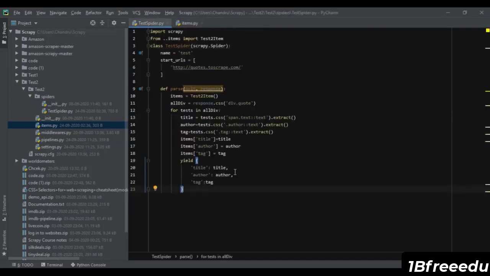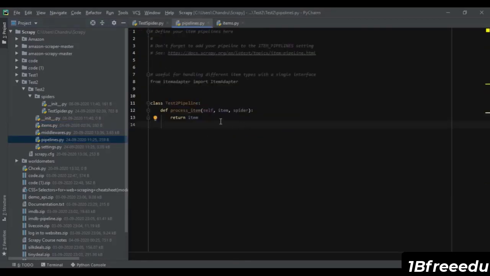Okay, so in this video I'll explain more about pipelines. First I'll open pipelines. So pipelines will be available like this. Generally the spider name will be available as the class name. So I've changed it. Okay, if not also you don't have to worry. Then this will be the default sentence.